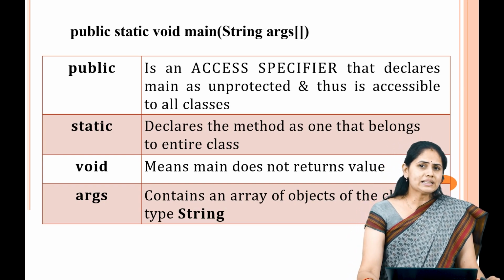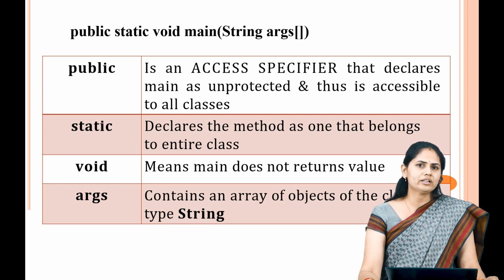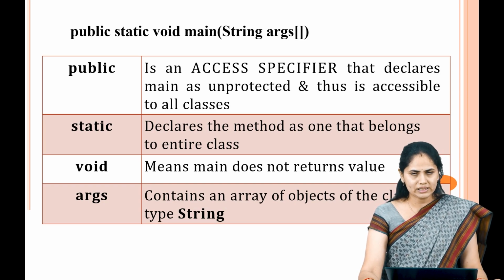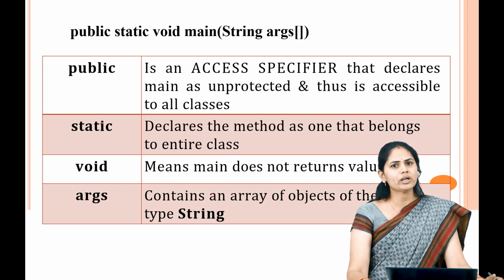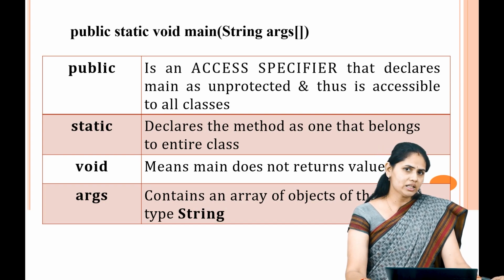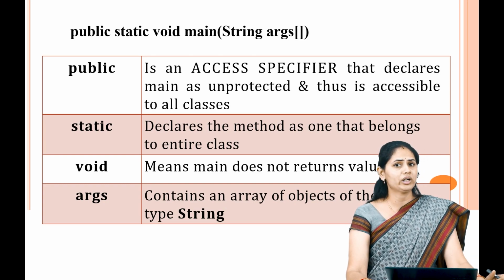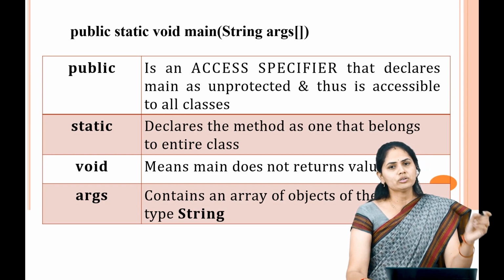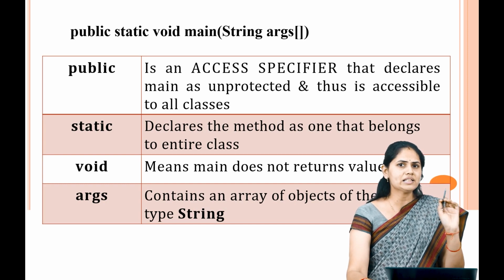ARGS. Now this ARGS is for arguments. Generally we use it for arguments, that is why we took the shortcut ARGS, but it is not always necessary to use ARGS. You can use any variable in place of ARGS, but the condition is that the variable should not be repeated anywhere else in your program. For example, if you are taking a string A, this A is a variable which cannot be repeated anywhere else in your program.